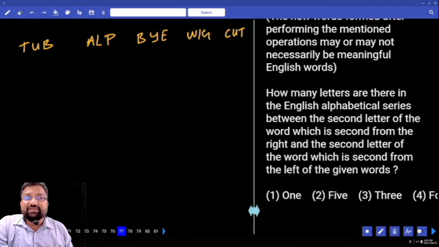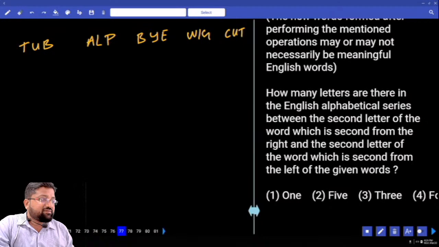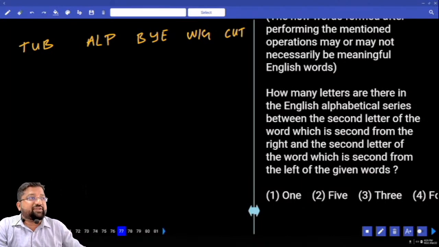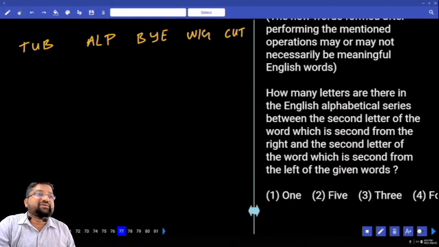Any prelims paper, reasoning will be easy. How many questions? 35 questions. But the time that we have is only 20 minutes, or 15 minutes at most. In 1 hour you are supposed to do these 100 questions, correct? So you have to solve all the 35 questions in 15 minutes only. That is how you should improve your speed.